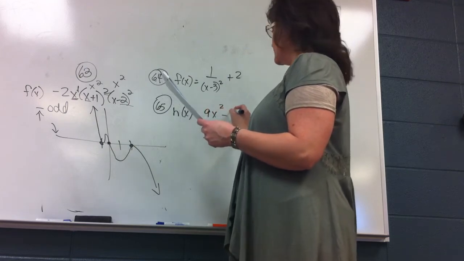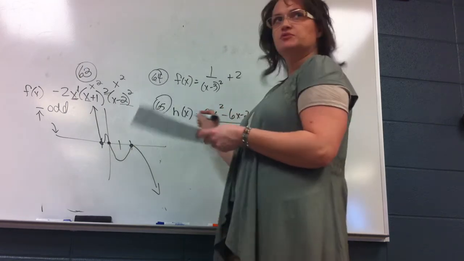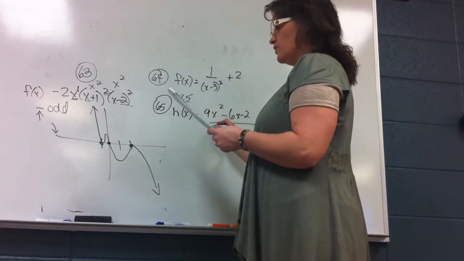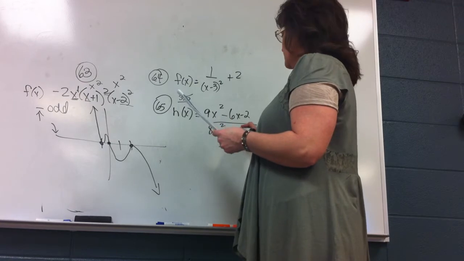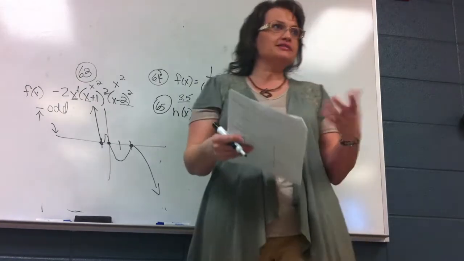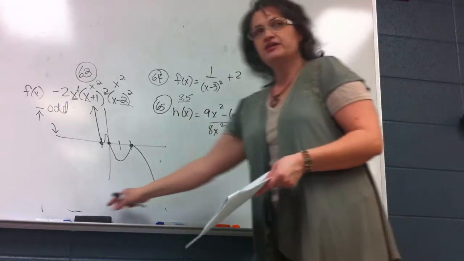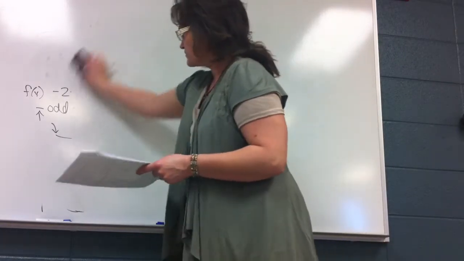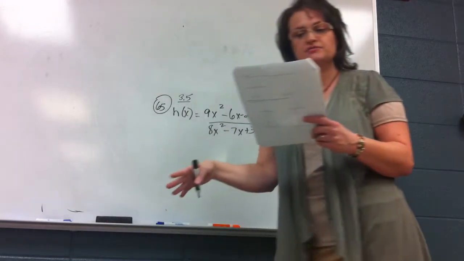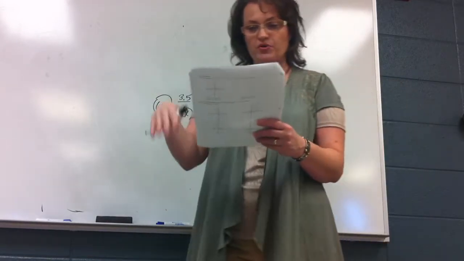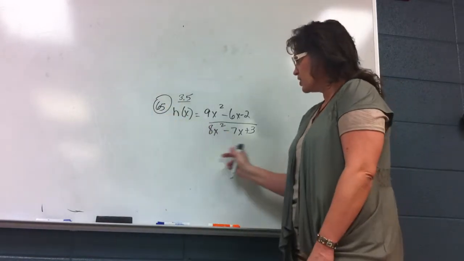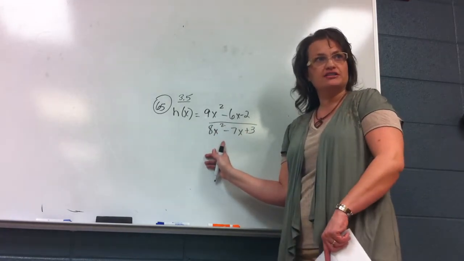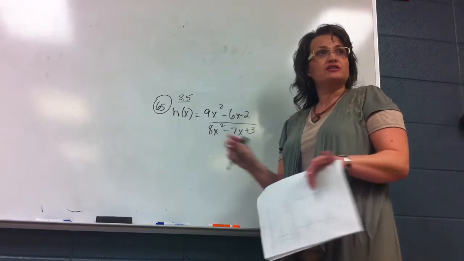Okay, number 65, and just so you know what section we're in, this would be section 3.5 in your book. This is the rational functions. We had a list of rules how to find the asymptotes of your function or the breaks in the graph. The vertical asymptotes, which that's not what they're asking here, but probably will in a minute. The vertical asymptote always has to do with the denominator. You set the denominator equal to 0 to find the vertical breaks in the graph. The horizontal breaks are more complicated.